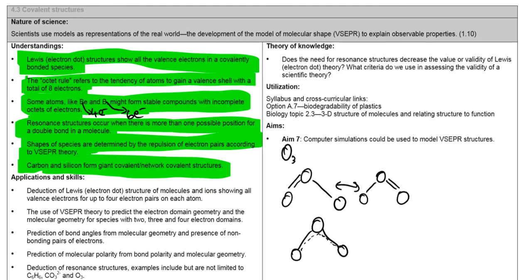So that's also a neat thing about giant covalent structures. They do not consist of multiple molecules. They consist of a single molecule. And this changes its thermal and other types of properties as well, thermal, electrical properties, etc.